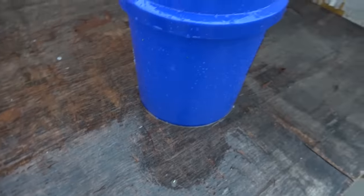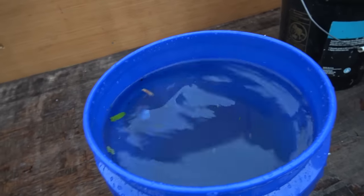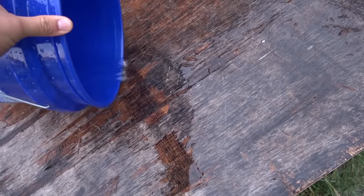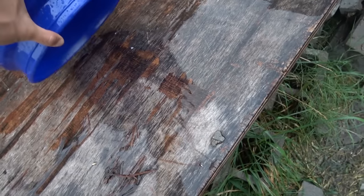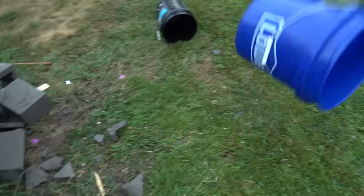And bucket number three, looks like we had the same thing happen as we did with the 6.5 Creedmoor. There is a mark here, but it did not make it into bucket number three. And again, I do not see any bullets. Probably not much bullet left. Oh! So we've got just little pieces in this bucket here. Just little pieces of bullet. I'm guessing that bullet had pretty much disintegrated after the first one. Thing is moving fast.